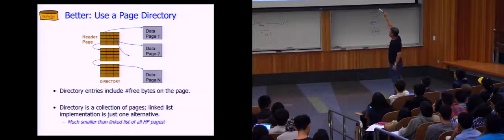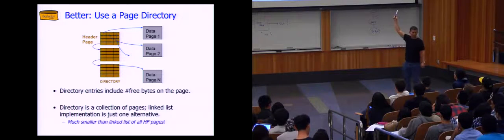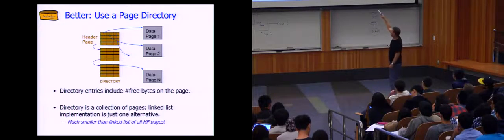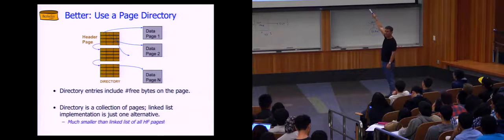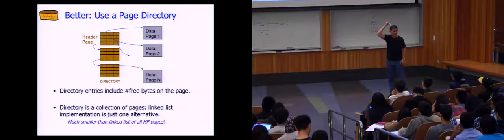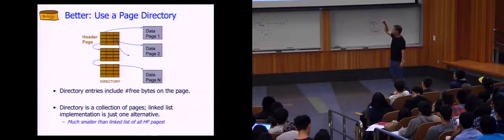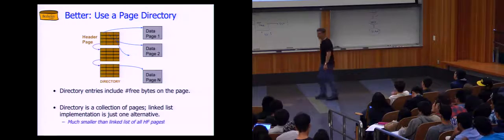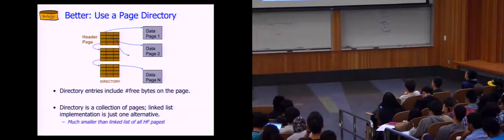So in the worst case scenario, you scan the whole directory. You don't scan the whole table, right? And you figure these directory entries are just a few bytes each. So you could store lots of directory entries on a single disk page. So the directory should be pretty small. Okay, so that's one simpler scheme you could do, or a simple scheme that would be much more efficient than what we just saw.